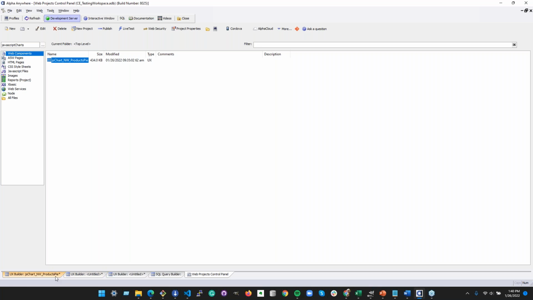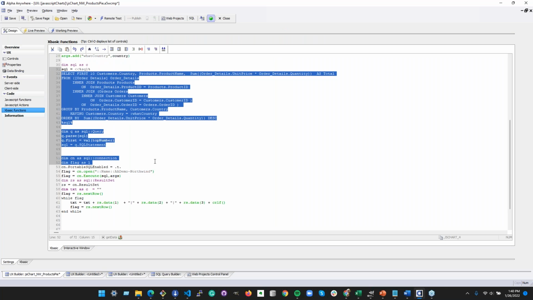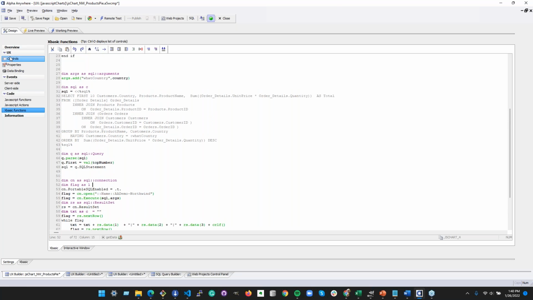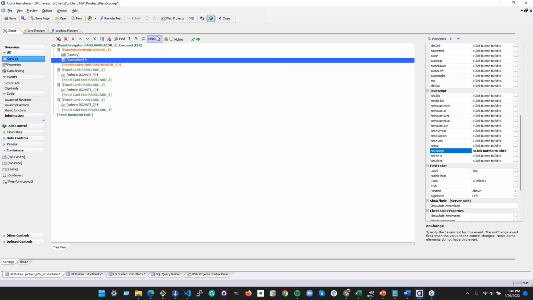And if you want to do this all in XBasic, you could build a custom function that does this. But you don't have to build an XBasic function to populate a data series.